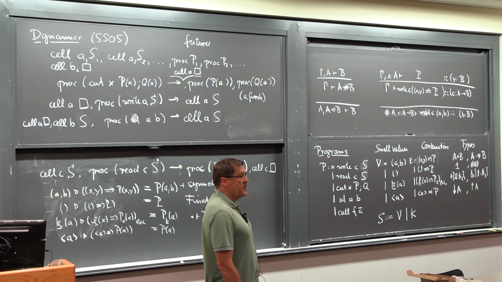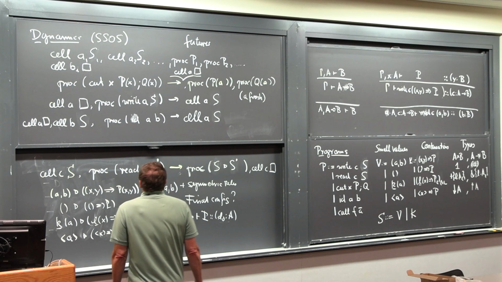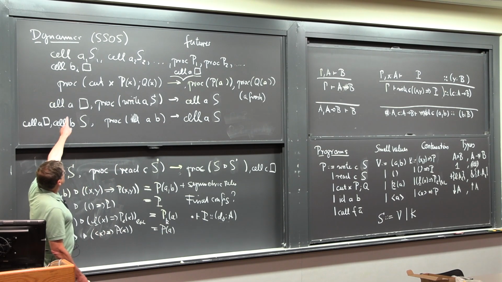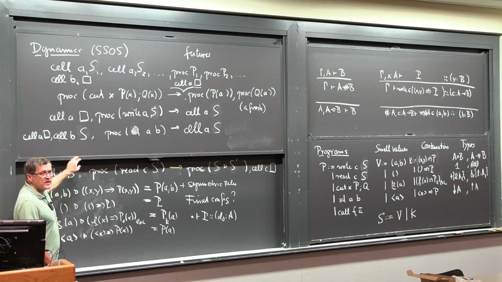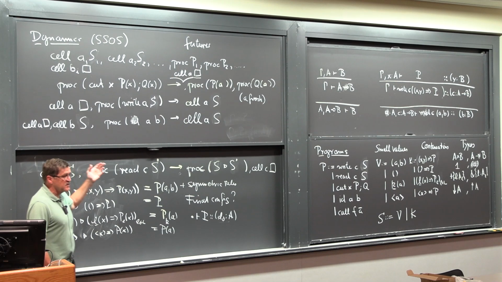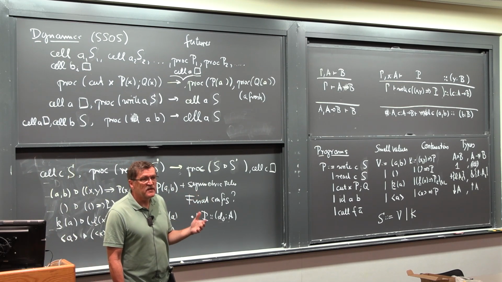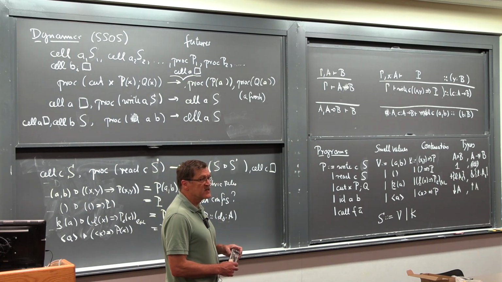Now, if you were inclined to build a reference counting garbage collector, what do you think we would do here? For every cell, we would have a reference count, right? And then when we read it, we would decrease the reference count. And if it becomes 0, we would deallocate it, and so on. So it's very easy to build a reference counting garbage collector for this kind of thing.